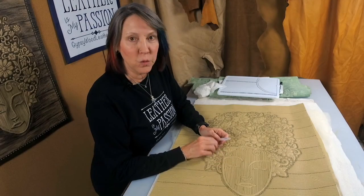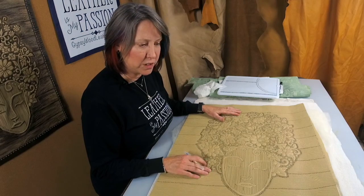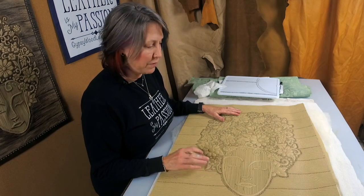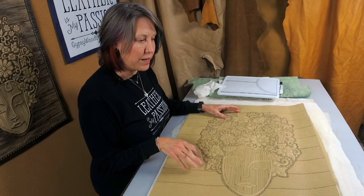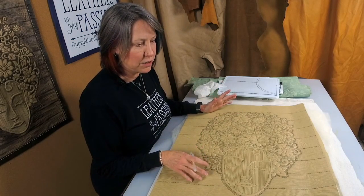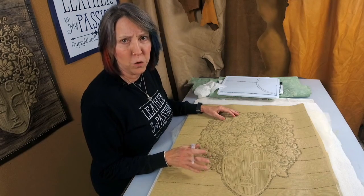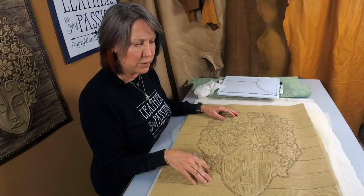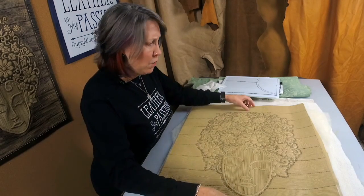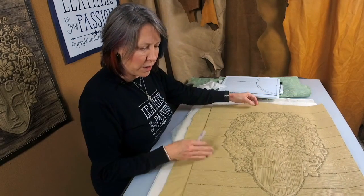I want to show you how I quilt my wood grain that I use in the background of the goddess. Here's a copy of her before it's quilted with the dark brown thread, but before we do any staining. You'll notice the boards are about three inches apart — that's the size I like to use for my backgrounds. Depending on how large or small my pieces are, I'll go for either three or four inches.